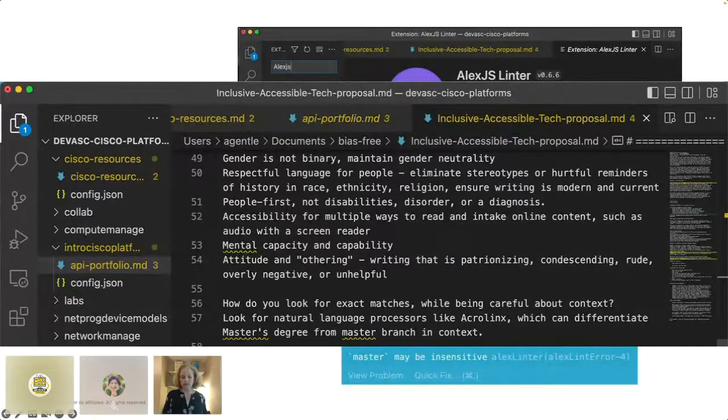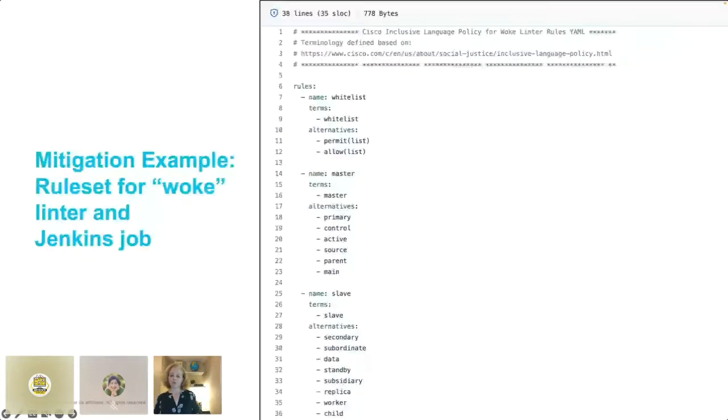We used our policy. You could substitute out any policy, but it's trying to find ways to get this, we call it mitigation, but it's basically finding ways to get this spread across multiple tooling, not just while you're authoring, but perhaps while you're linting in other areas. And that's what we're doing over here. What we're doing at Cisco is sharing this policy file in a YAML format. This one is actually for the woke linter. I think in one of the Write the Docs Slacks, everybody was like, ew, woke. I don't know if I like that. But it's another open source linter. And we had this one just as a YAML file that we could start with. This is also available in the open source repo that we're sharing with the inventory tool. So if you also just wanted a policy file to start with those 4 words, this one's available.